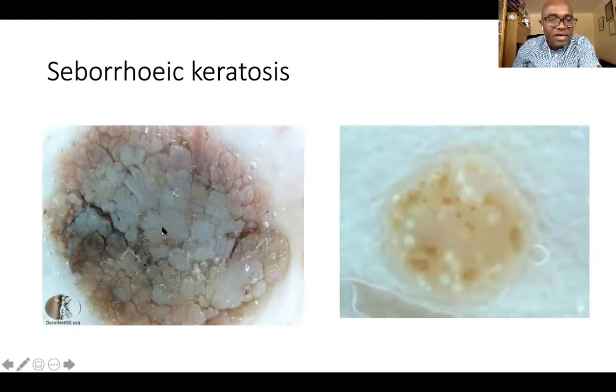This is a dermoscopy image of a seborrheic keratosis. It looks like a brain. Okay, so that is a gyrated seborrheic keratosis in there. This is another seborrheic keratosis, in which you can see the milia-like cysts. These are the white areas there, and the comedone-like openings are the brown areas there that I'm pointing to with a pointer.